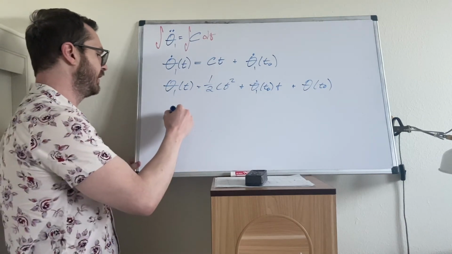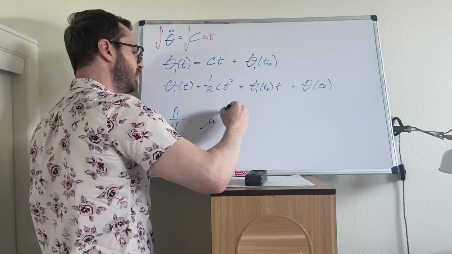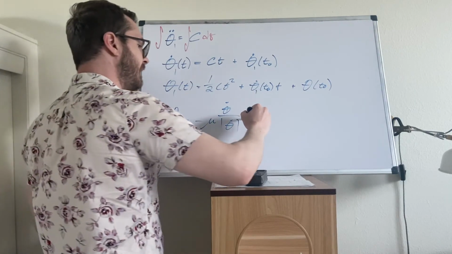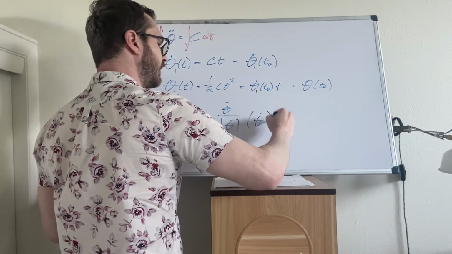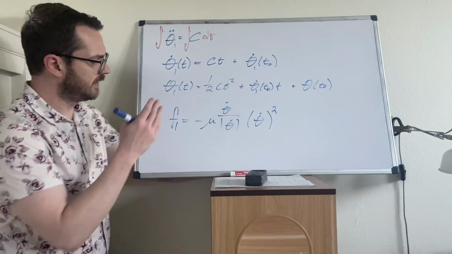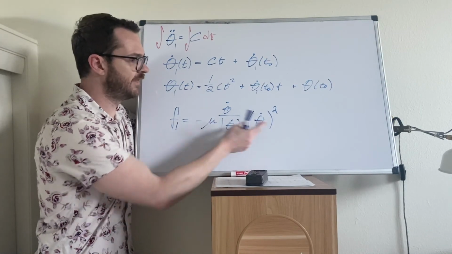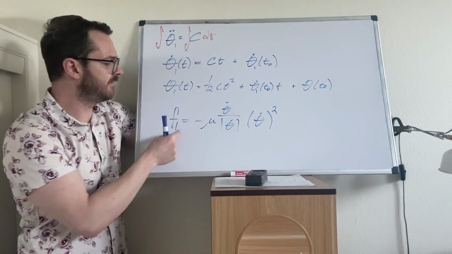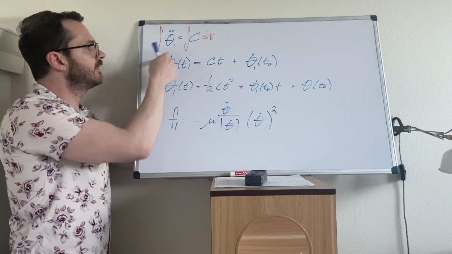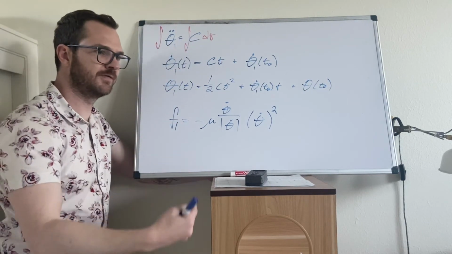What if our friction had been mu theta dot over the magnitude of theta dot again, and then if there was something else like theta dot squared, something like this. This means that the friction force would change with time, right? Because the value of theta dot would change with time. If the friction force changes with time, then this is no longer true. You cannot simply analytically integrate this because the value of C itself is a function of time.